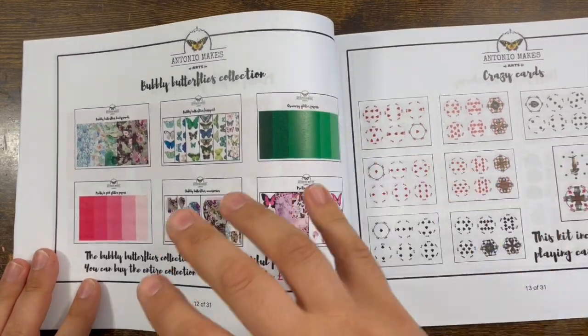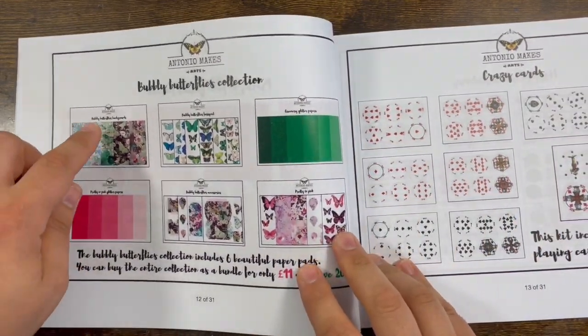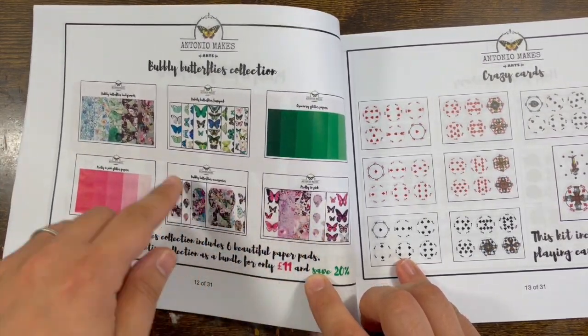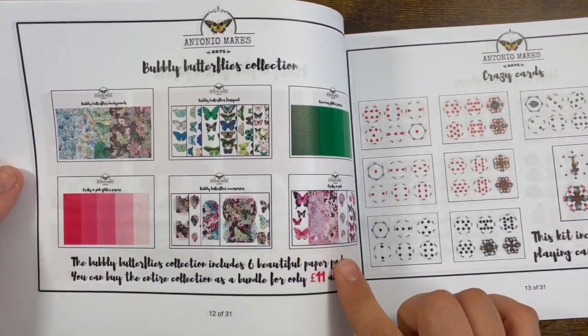So what I did, a set of collection, this is one. You get 6 kits, so basically one is for free because you save 20% off. So you only get it for £11.